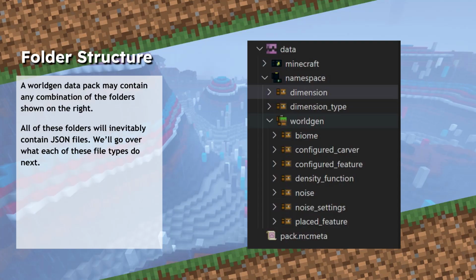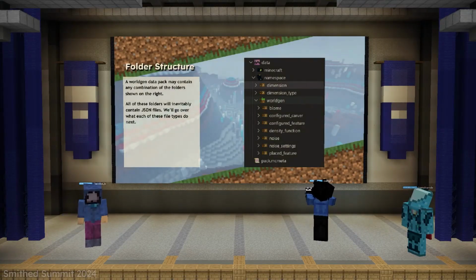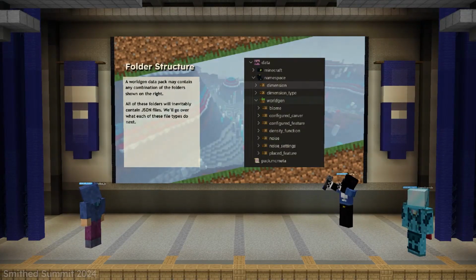So first thing to know is, to do worldgen, you'll need to know a little bit of basic data pack stuff. Over here, we have a screenshot of Visual Studio Code. Don't think it was directly mentioned, but it is the most popular editing software you use for data packs in general.